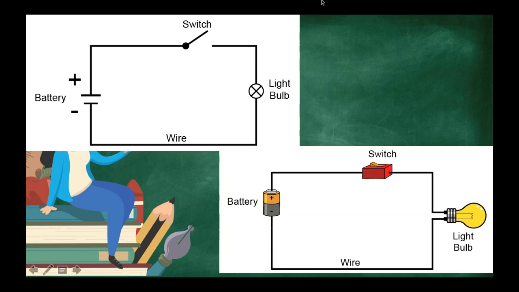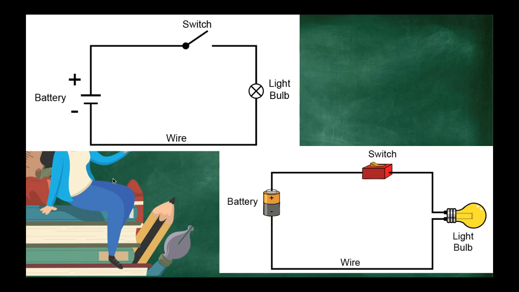Now I want you to look at that top picture, and you can see that there's a switch. Then moving to the right, there's a light bulb. Then it has also shown you the wire and the battery. Now look at the picture at the bottom. A light bulb, as you can see, is yellow, but in the scientific drawing, it's just a circle with a cross in the middle. So that's how scientists have defined a light bulb. A light bulb is a circle with a cross.